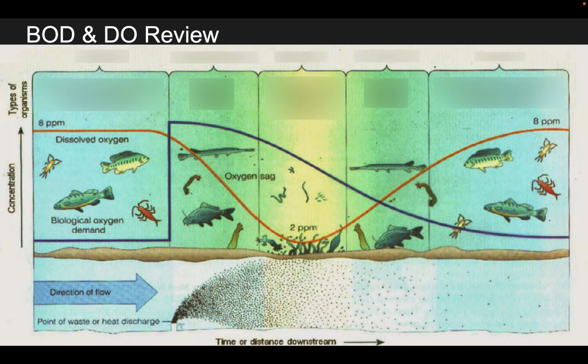So, before we go into the full process, just a review of biochemical oxygen demand and dissolved oxygen. So there's lots of critters in the water that use oxygen, obviously, and then there's lots of, you know, smaller microorganisms in the water too that are limited by the amount of nutrients, by the amount of food they have to digest. Sometimes there could be an influx of extra nutrients.